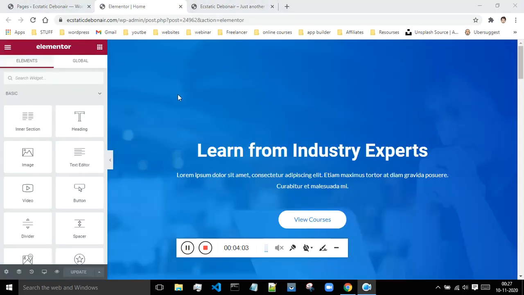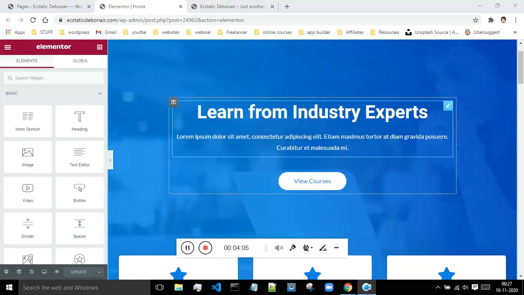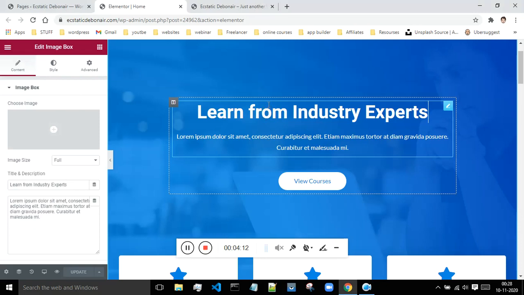Okay, so now our Elementor is enabled. Now suppose I want to change this text, I will click on this, and I will get this option over here. Suppose I want to change this particular text, I can do that from here also, and I can do that from here also.